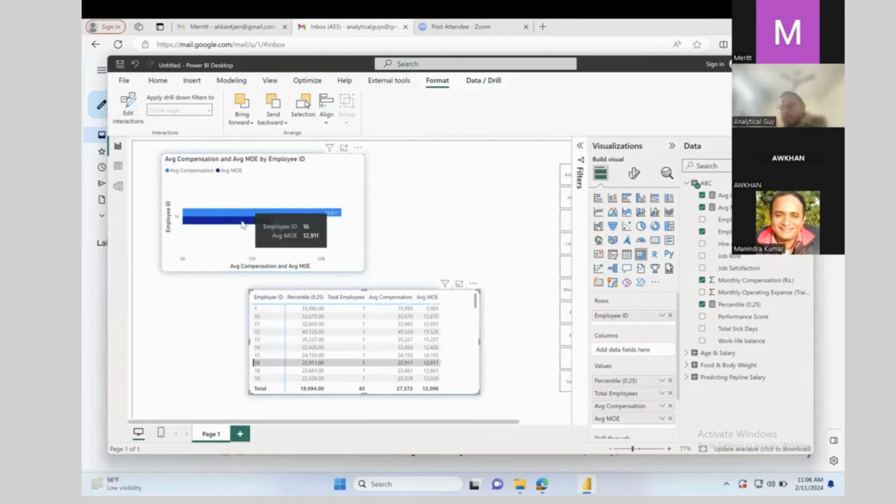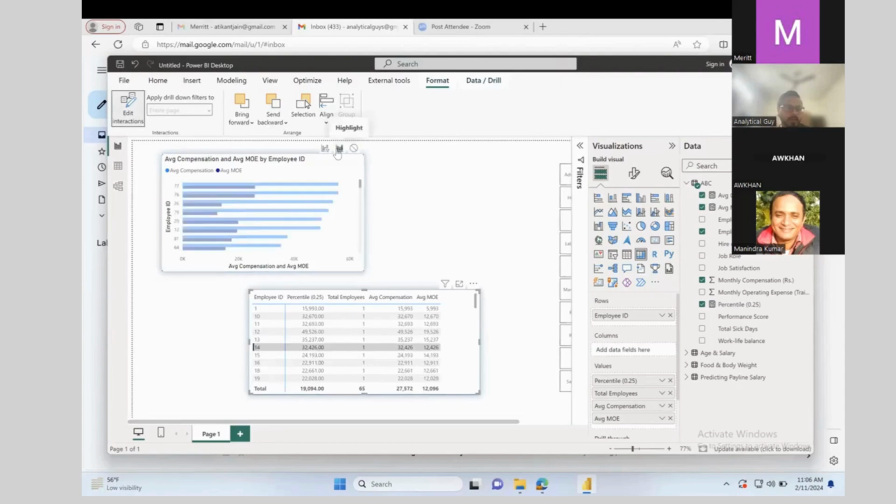That is to make it more logical and more united with all other data points. Whenever you are working on a particular selection, you want to see that selection. For example, I have selected employee ID 14. I want to see everything related to employee ID 14, so it will show me here. Otherwise, if the interaction is not there, it will not show me just 14, it will show me everything, and 14 is highlighted.